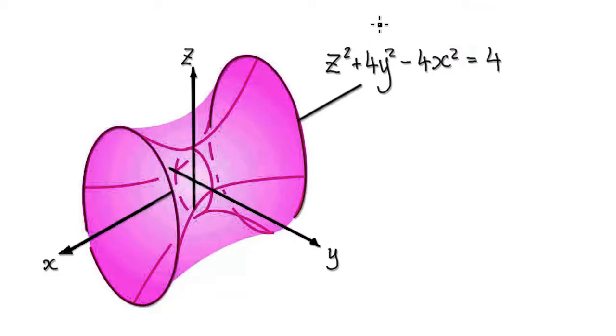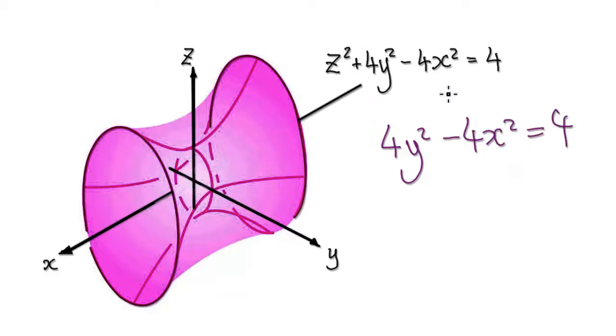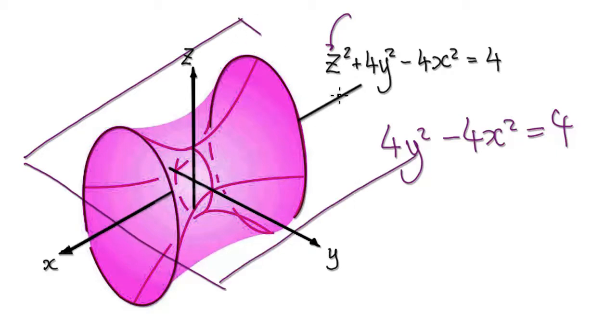And then let's put 0 into the z. So if you put 0 into the z, it will give you this. So the minute you see this, in your mind you've got to picture, well, if you put 0 into the z, then you're going to get a flat sheet of paper located at z equals 0. So imagine this is a sheet of paper here at a height of 0 because z equals 0. And then when you put 0 into the z, this whole thing here will then give us this.